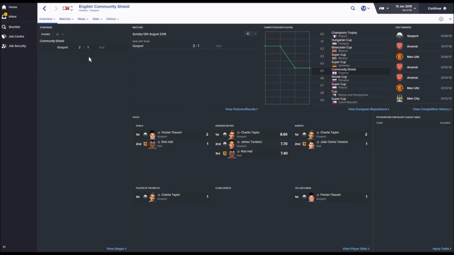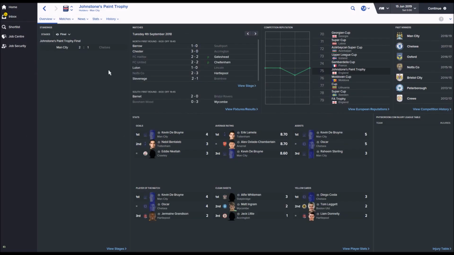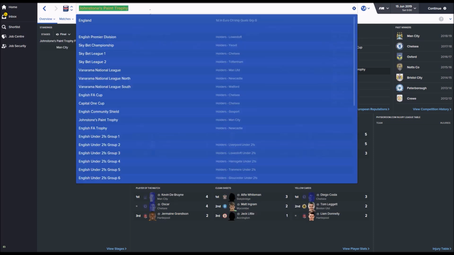Gosport won the Community Shield against Hull City. That is great. That is good to see. And then lastly, 2 more things. Johnson's Paint Trophy, Man City did win. They managed to beat Chelsea. 3 cup finals for these 2 teams. And then the FA Trophy won by Newcastle, 3-1 against Liverpool. I mean, why would you want to win the FA Cup when you can win the Johnson's Paint Trophy?